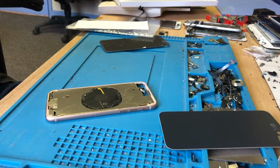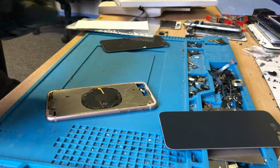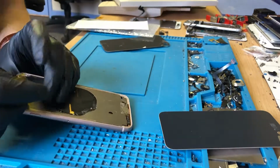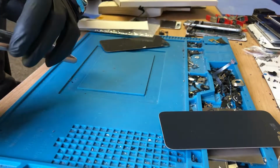If I ever do glass only replacements on iPhones, we do take every single part out of the phone to make sure none of it gets damaged. In this instance, that back glass pretty much fell off, so we're just here to help this customer out after being screwed by another local repairer.